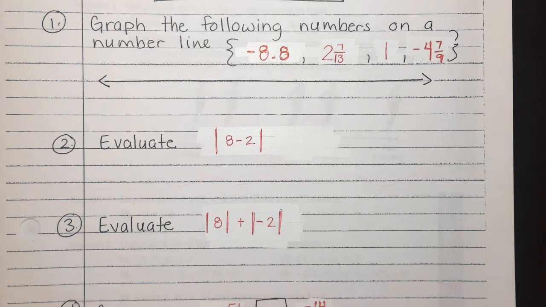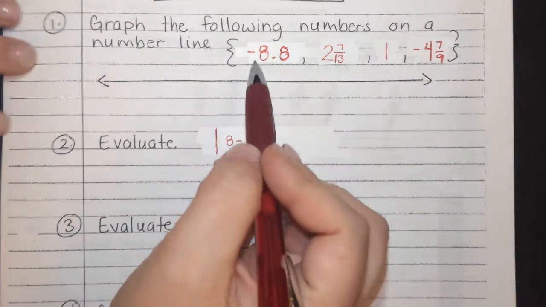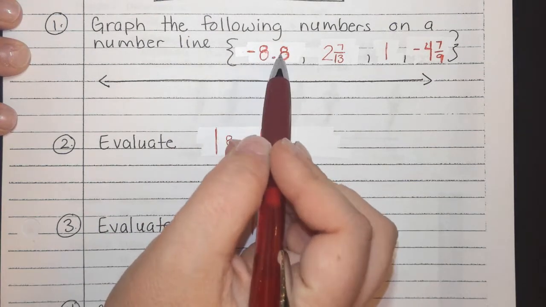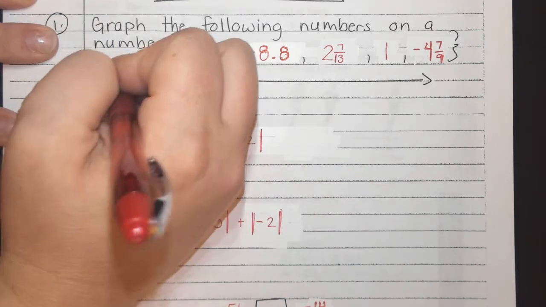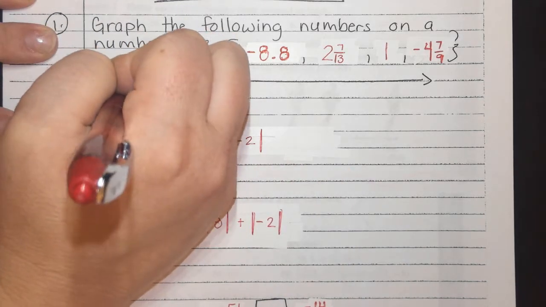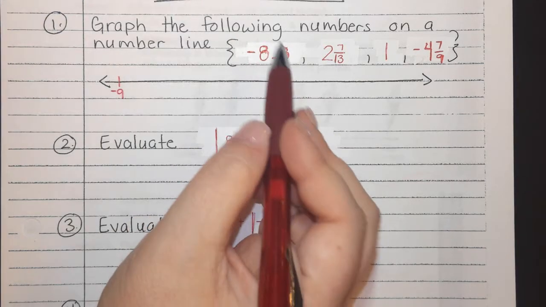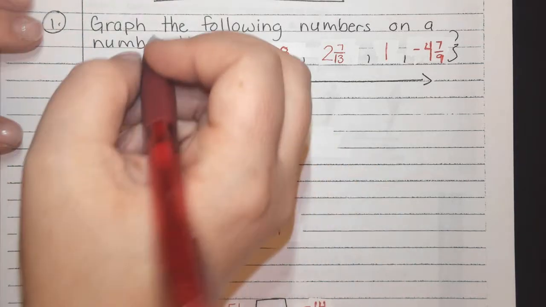Can I just put the numbers that I want on my number line? No, we have to be very consistent. Okay, what's the smallest number that I would need on my number line? What number do I have to make sure my number line goes down to? Brianna? 9. So we see here I have a negative 8.8, so we're going to have to go to the next smallest number, which would be a negative 9, or the next number on the negative line. All right, and now I can go from there.